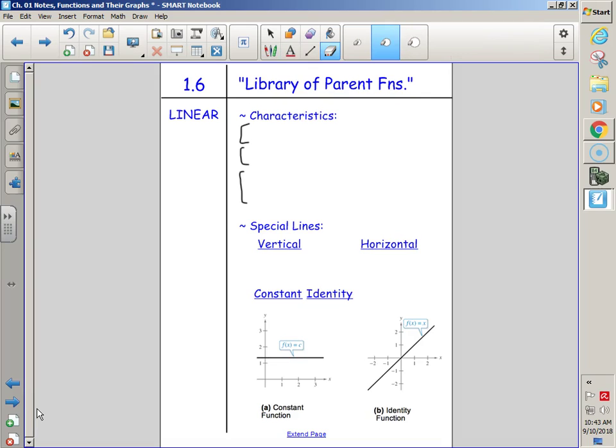So linear, basics. Coming into this class, what was the most preferred form of the equation of a line that you guys would use, almost always? Slope-intercept form. Yeah, y equals mx plus b. That was the old preferred method. What's the new preferred method? Point slope, which is y?